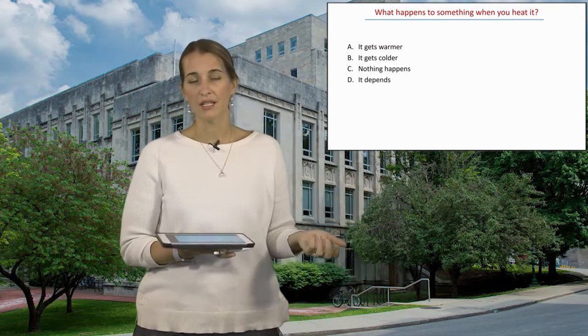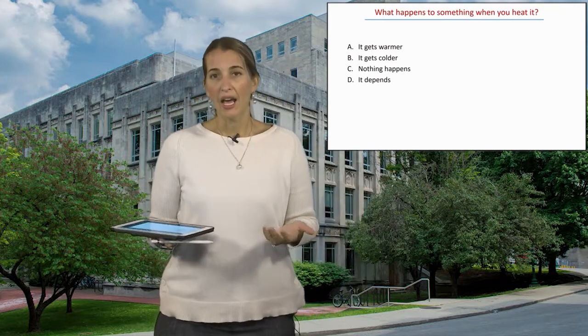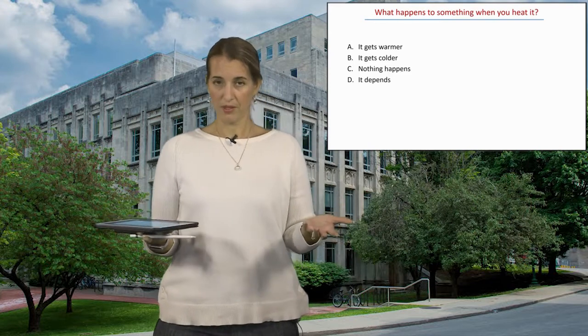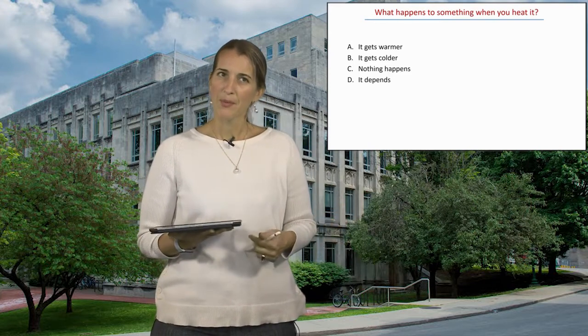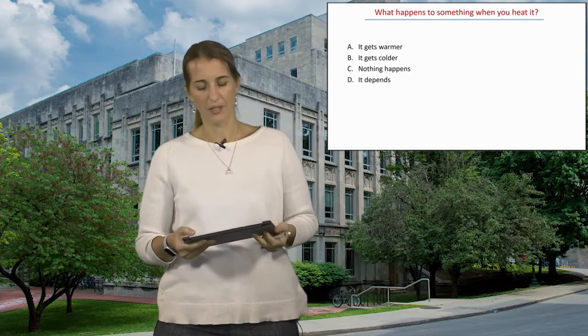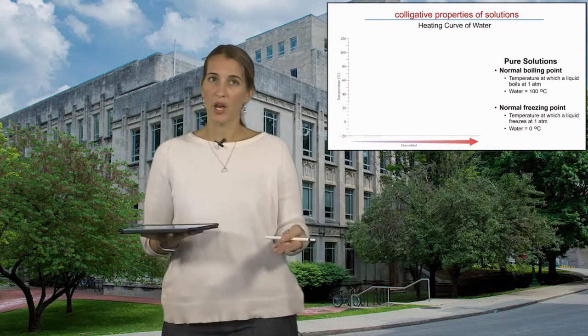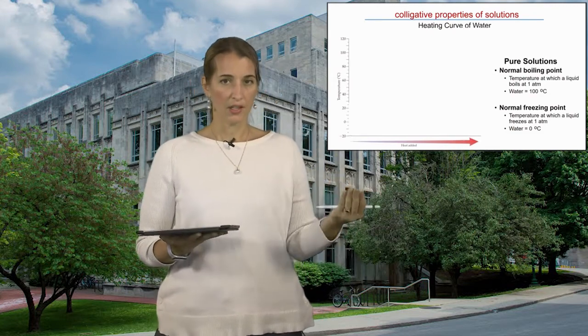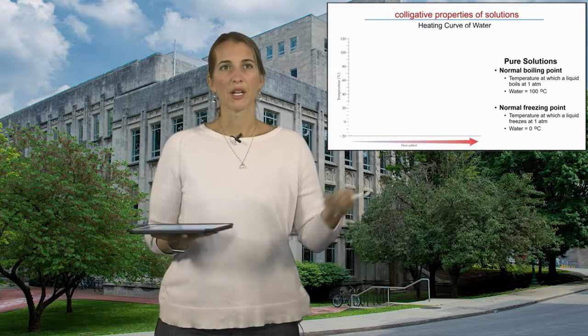If we start with ice and we start heating it, what's going on to the molecules involved, and what's going on with the temperature to the solid ice, and then to liquid and to the gas as we heat it? So this is called a heating curve, and this is for water. You can get a heating curve for other substances as well, but we're going to be looking at water.